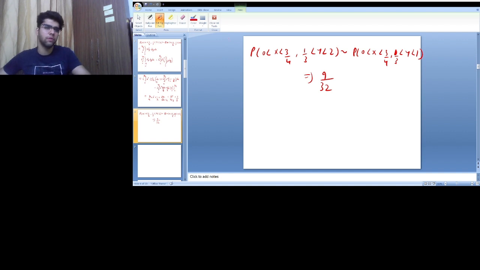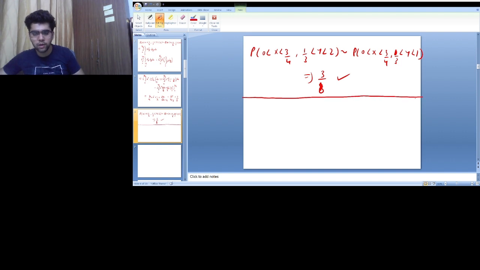I'm so sorry for the mistake. Sometimes what happens is when I'm making calculations, I'm trying to solve it quickly, so I tend to make these silly errors. So this was 3/8. Now our answer is matching. I made just a small error in my calculation. The whole method was right. I'll try to not make these silly mistakes. So this was 3/8.